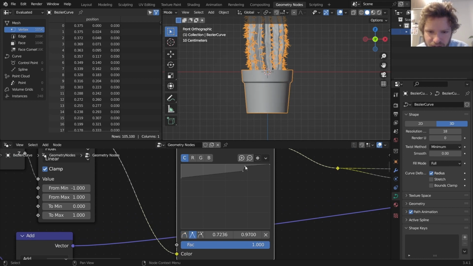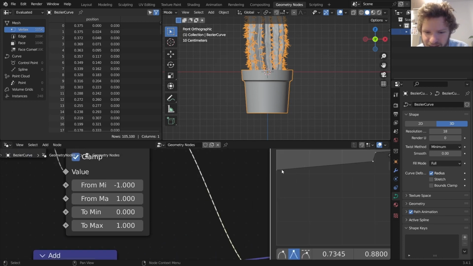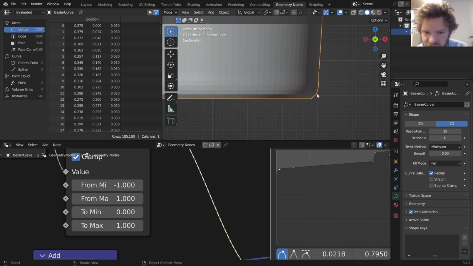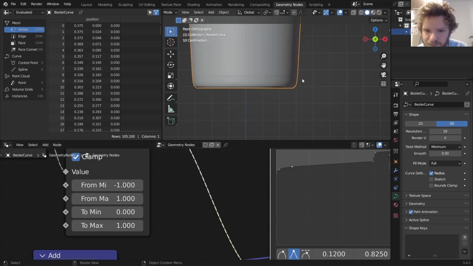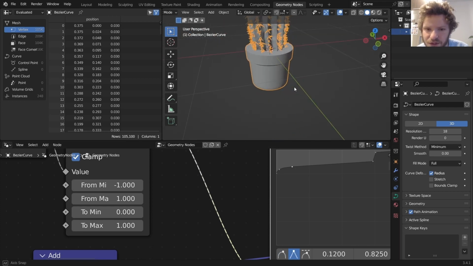And you can see what I'm doing here. I'm kind of shaping this hardcore lip here. Probably the first time you heard hardcore lip in a Blender tutorial. Do something like that. And then I'm also going to add a point at the base here. And just add a bit of curvature. And then flatten it up at the top. And the idea of this is you can see it's kind of subtle, but it's making a bit of a curve here, a bit of a lip. And I think that's pretty good for our pot shape.